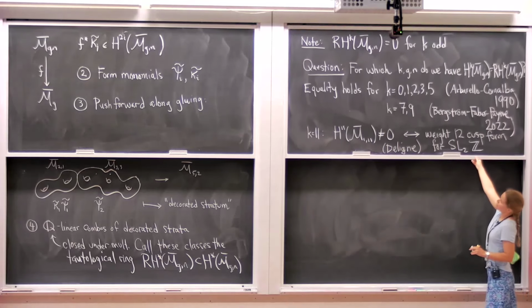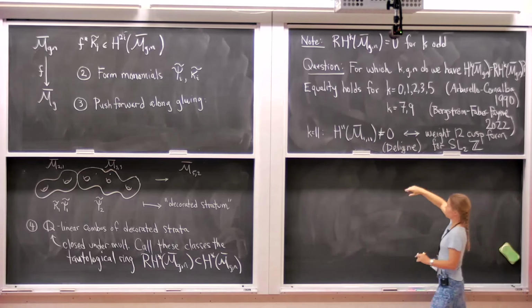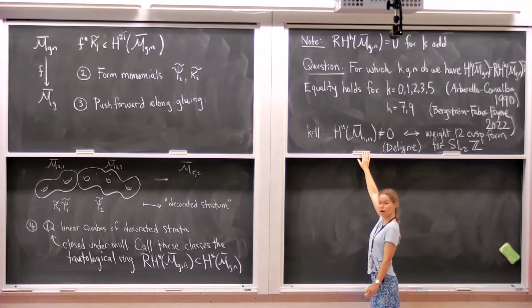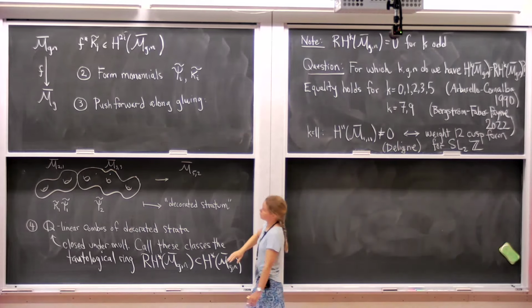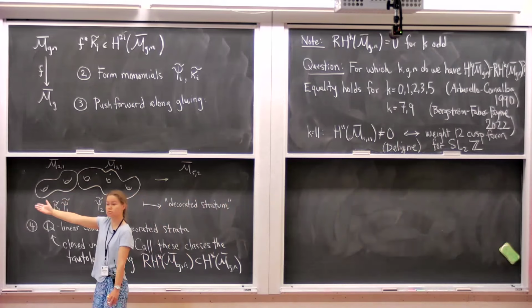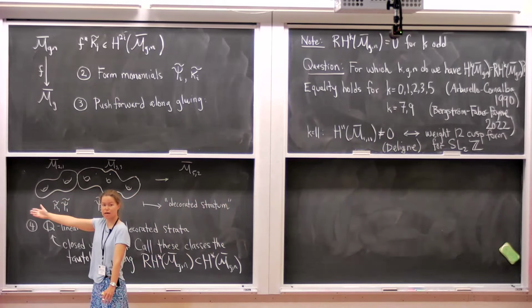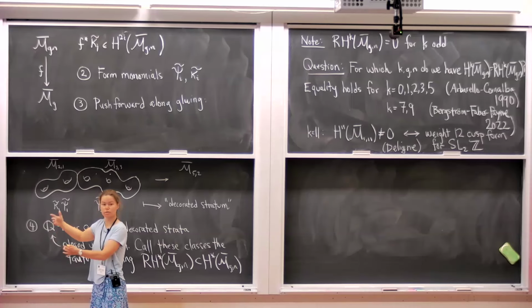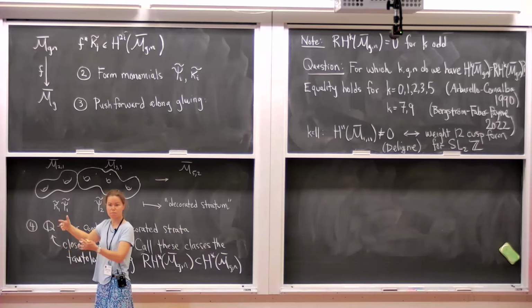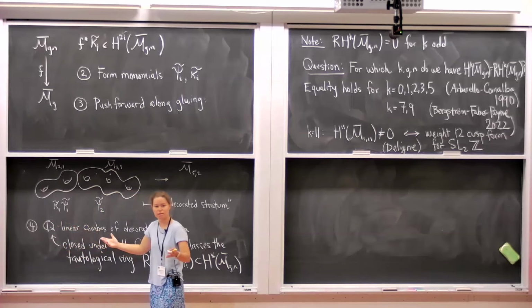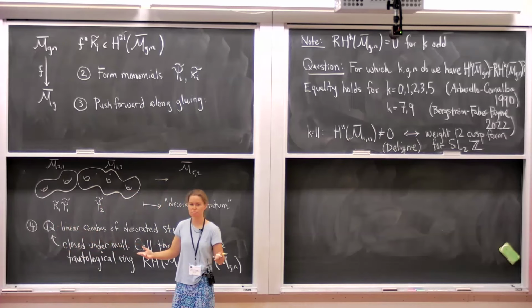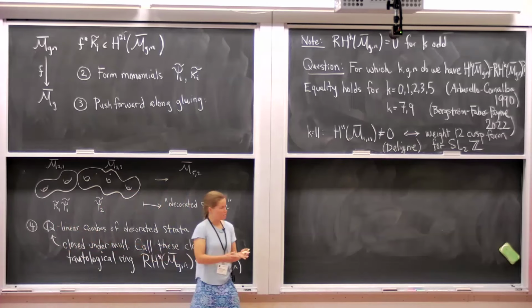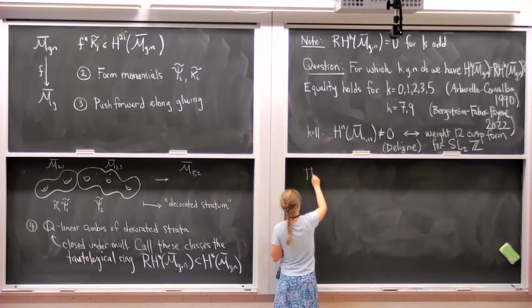But you could still ask, well, all right, I know about this cohomology in degree 11 here. I can certainly pull it back to the M_{1,n} with n greater than or equal to 11, and that will give me some more cohomology classes. Is that all of the ways that you can build something in H^11? And it turns out the answer is yes.